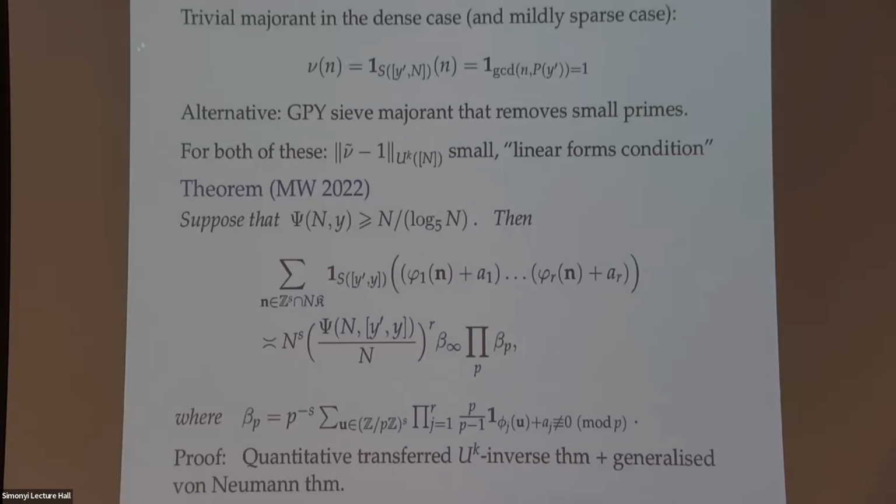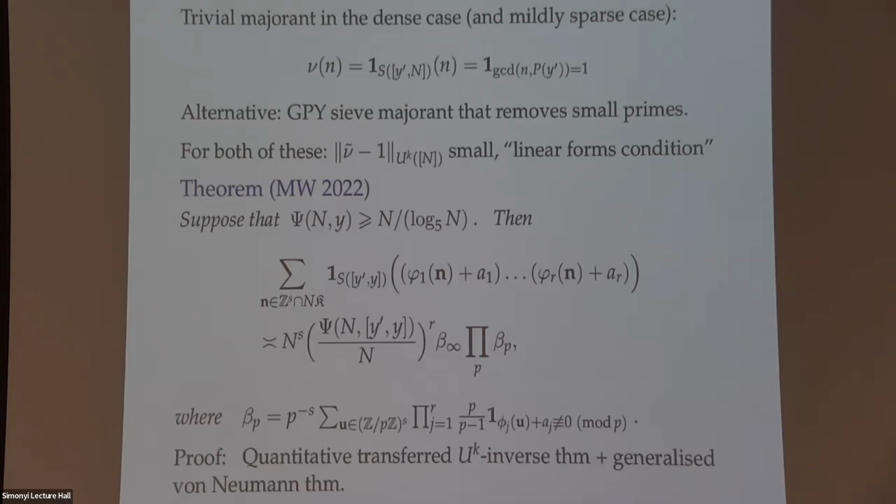so we did not have to do any extra work here. As an alternative to this kind of majorizing function, you can use a sieve majorant in order to remove small prime factors. A sieve majorant of the shape as it appears in Green and Tao's work, with the difference that the cutoff parameter for the primes you would like to remove is much smaller. Either of these two alternatives will have the property that when they are normalized correctly, then their centralized version will have small U^k norms of all sufficiently large orders, and the so-called linear forms condition is available.